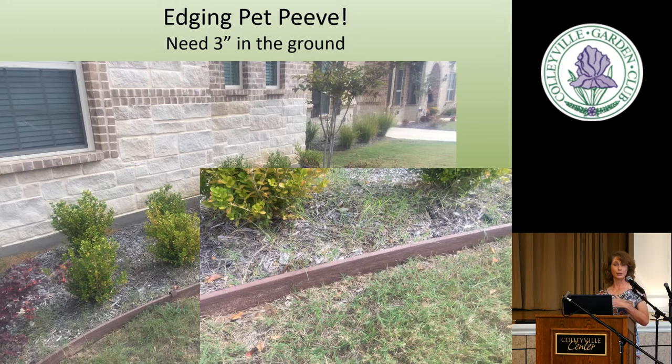You've got to dig a trench and then set your edging down in it. You can't just pound it into the ground or you'll smash it to smithereens.